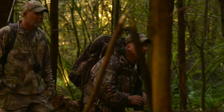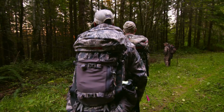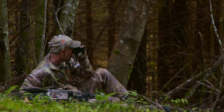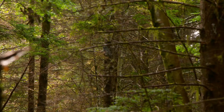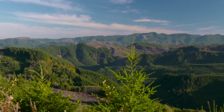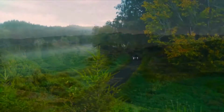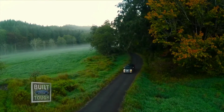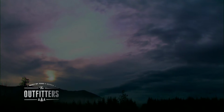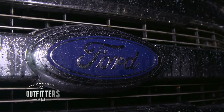So the weather has been just crazy hot and dry, making still hunting just incredibly difficult. Sitting still has been incredibly difficult just because the elk aren't moving much. So now the storm front's coming and I am fired up, man. It's supposed to go from almost 2 months of straight hot weather to pouring down rain and some good cloud cover. So I'm pumped. This is gonna get the elk moving up. This is our chance to go out with a bang on this hunt.